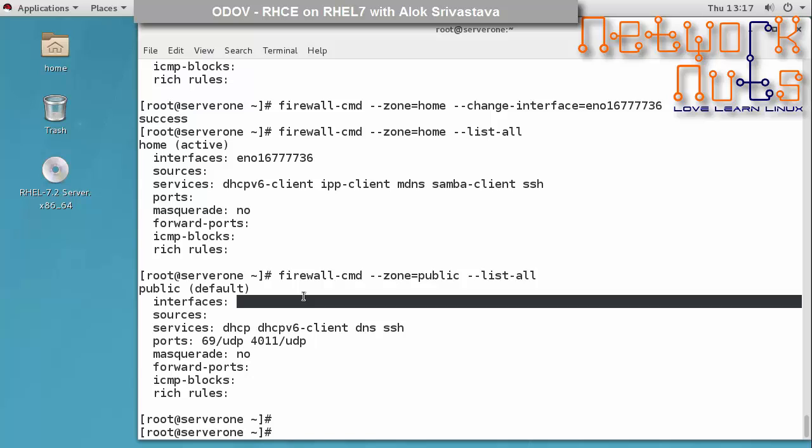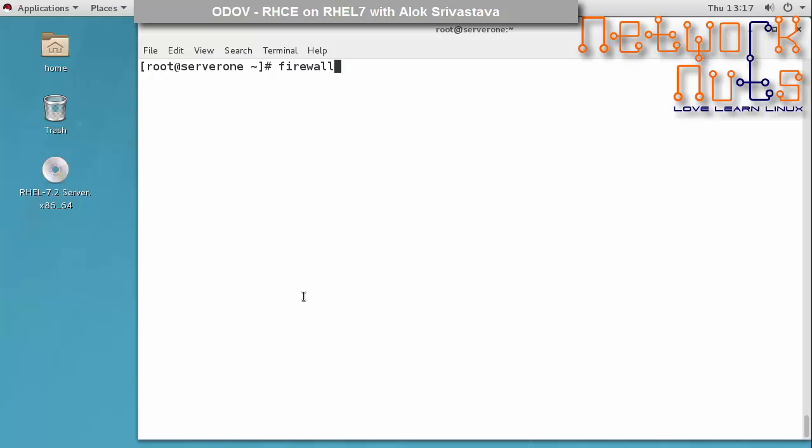That's great. So if I give this command, firewall-cmd --get-active-zones, I am in the home zone. It's not coming as public. Okay. Now if I restart the service, it's a very strange behavior here.